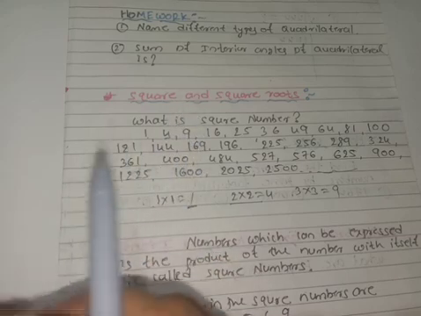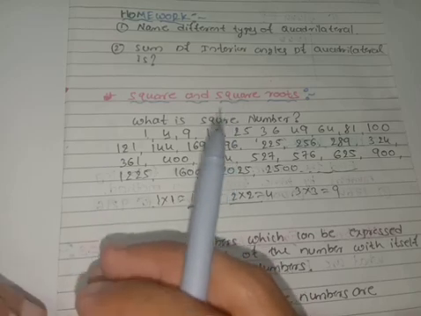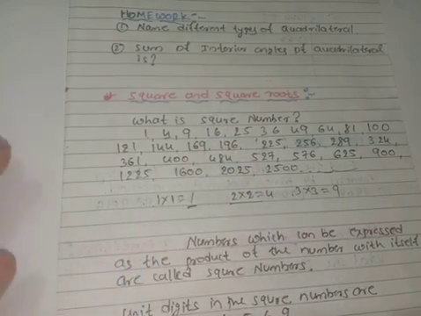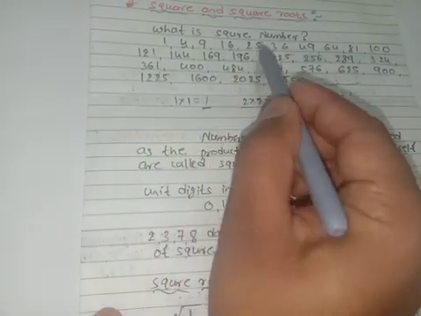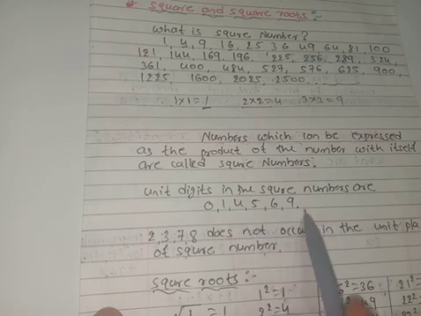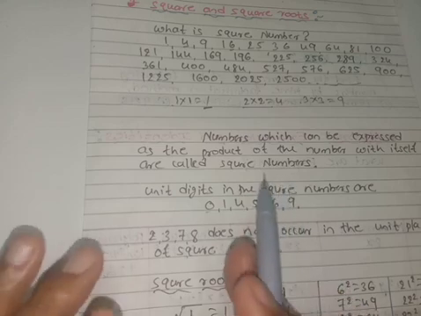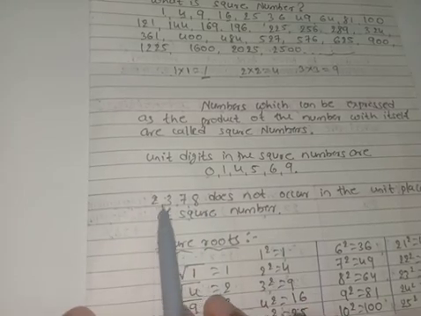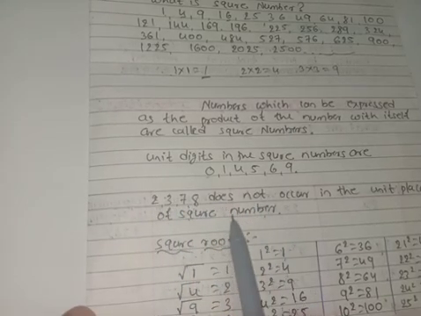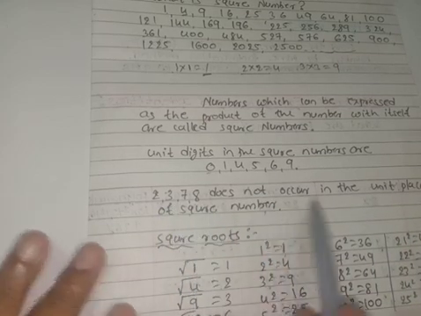And how do you find out a perfect square number? In the unit digit of these numbers, the unit digit means the ending number. Here one of these numbers will include 0, 1, 4, 5, 6, 9. We call it a square number. Yes or no? And these numbers 2, 3, 7, 8 are not square numbers, because these numbers occur in the unit place. We call it not a square number.